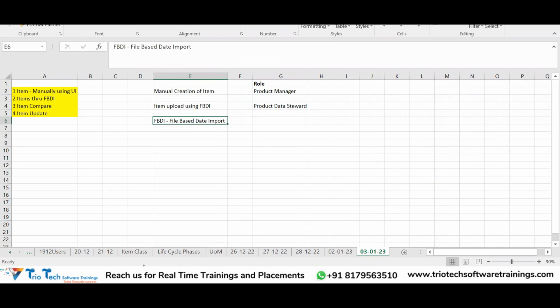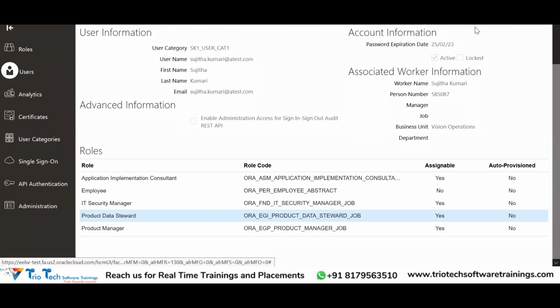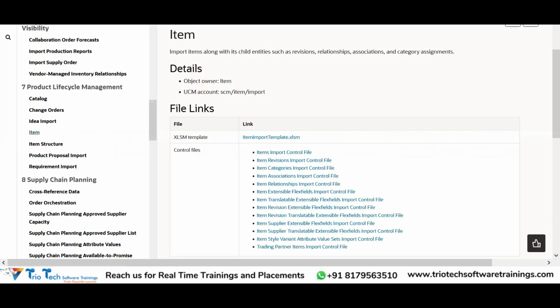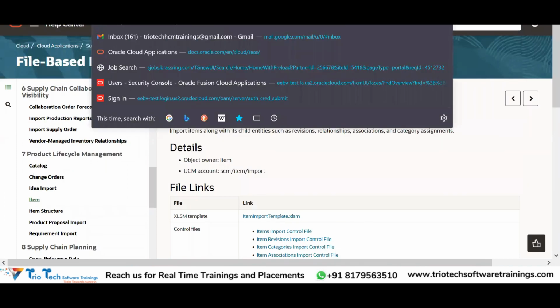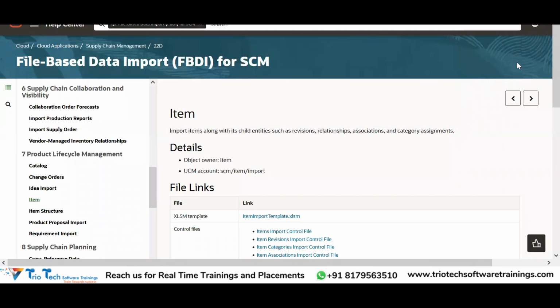Now yesterday I had given a link for file based data import. This is one such link I have given. Today also I'll just paste it in the chat for people who did not attend. This FBDI is a file-based import and Oracle provides a standard file which we need to download.